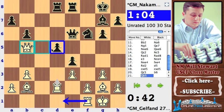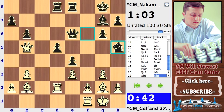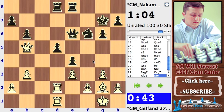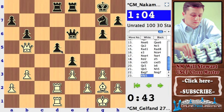It's a good amount of pressure coming there. So knight h5 and bishop a3. It's kind of a weird move by Gelfand. I guess if he takes this, there's king takes, and if king takes, maybe just rook here and knight back to f6. And it seems like we have a pretty balanced position. I mean, if knight takes g7, it seems like white's going to be winning a pawn. Not really a good way to defend this for black here.